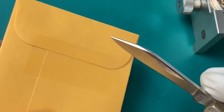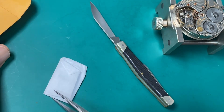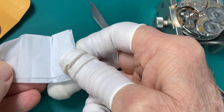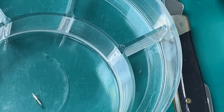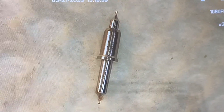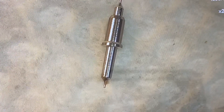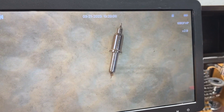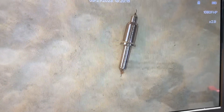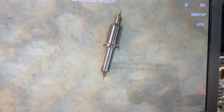Let's look at the balance staffs they sent. I hope these are pretty good — last time I ordered some they looked kind of rusty. It was old stock and I ended up not using them. This one looks pretty shiny. I'm looking at it underneath the microscope. I have a digital microscope that I use to inspect jewels and really small parts. Looks like there's a little bit of something on the very tip of it — some dirt or something.